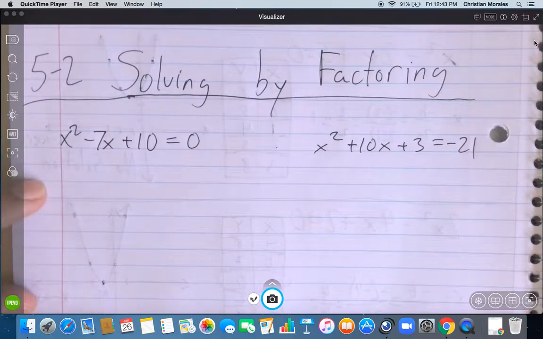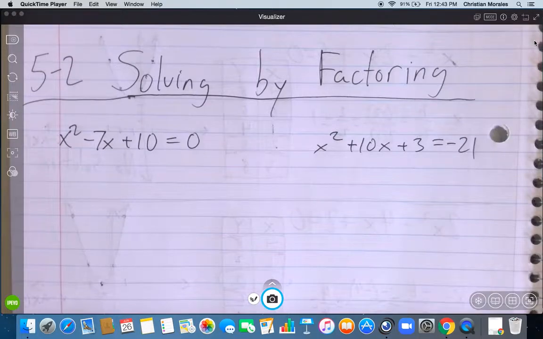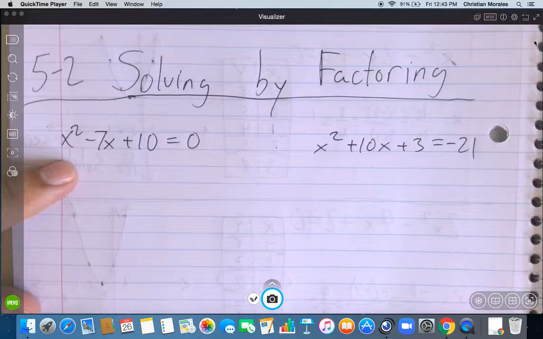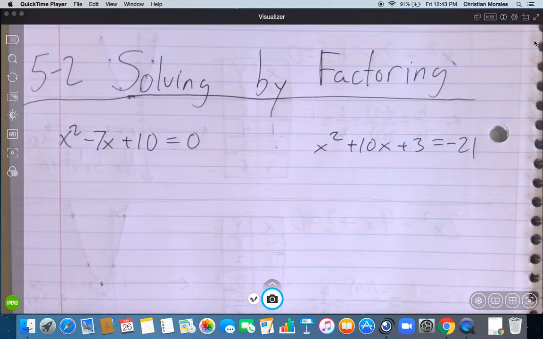Okay, solving quadratics part 2, but this time instead of using the graphs, we're going to solve by factoring. So let's talk about what factoring is. Factoring is when you break it apart into parentheses using Xbox. Now we're going to do the same thing, but we're going to add a new step to it, okay? So let's start with Xbox.